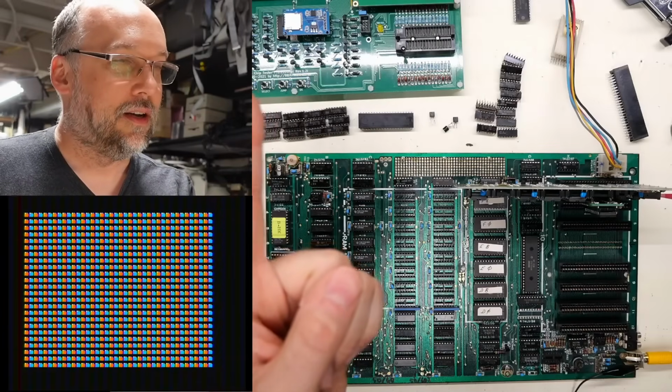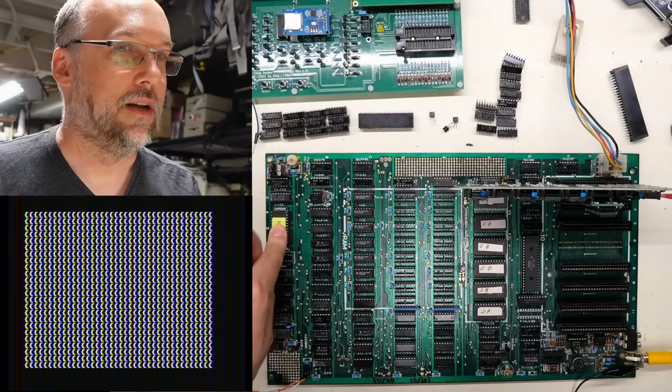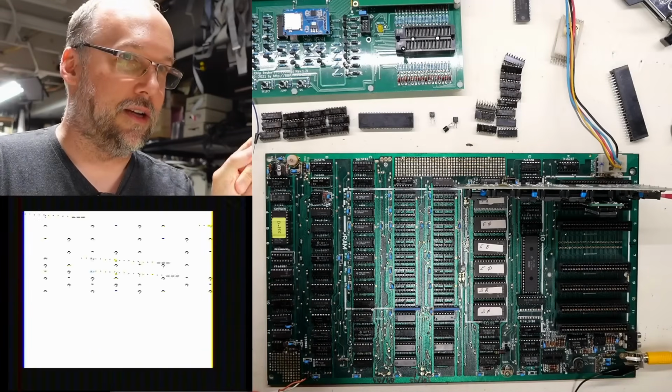Also, take a look at this. We have lowercase characters. So this thing has a lowercase character generator on it. That's kind of a typical thing of a lot of clones, actually. But here's where we run into a problem.